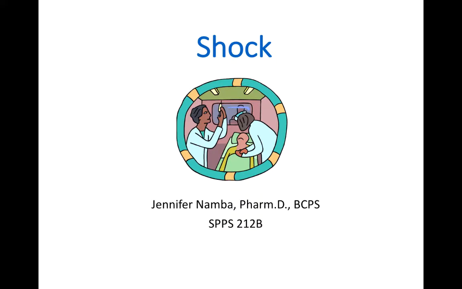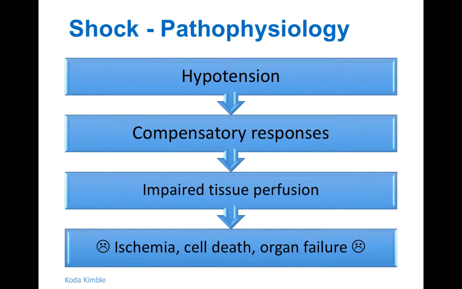In this section, we'll talk about the diagnosis and treatment of shock. So, what is happening in a patient experiencing shock? Typically, this involves hypotension or low blood pressure. In response to this, the body is naturally going to try and do a few things to help keep the blood pressure up. This includes constricting the blood vessels or increasing cardiac output and contractility.